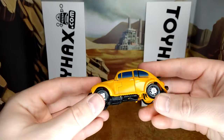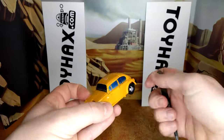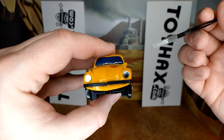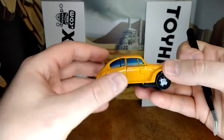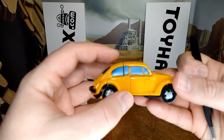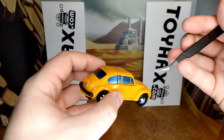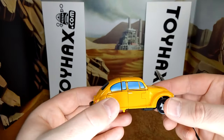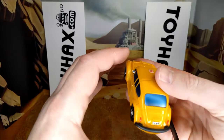So there you go. Bumblebee completely toy hacked. So what we get is the lights, really nice shine, very reflective. The windows are amazing. As you know, this is the main reason why I do get Toyhax, because of the window decals. And these are amazing. And actually, paying close attention when applying them, I realized how many little paint smudges I had. Now it's all covered up. So really happy with this.